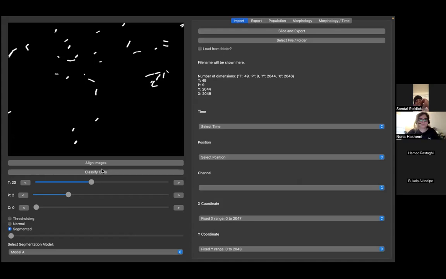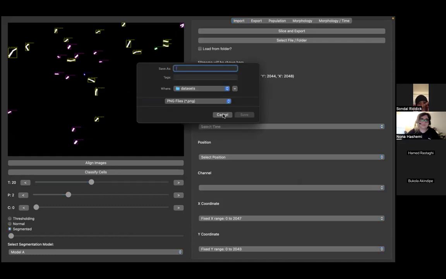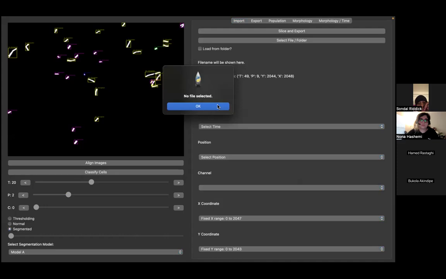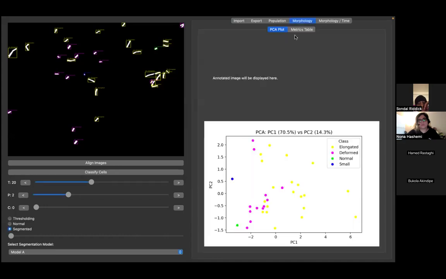So with this now, if I click to classify the cells, we have this. I can right click and then you can save the images. So you are saving this image to see the classified cells, which one is elongated, and other metrics that we use to calculate the morphology. And then you can click on each cell.